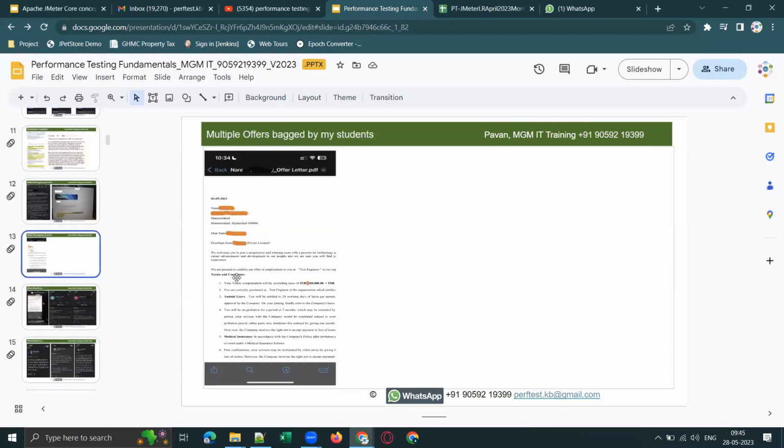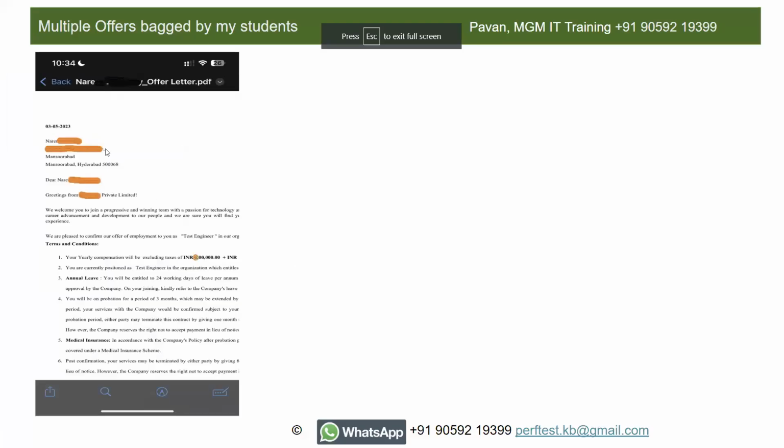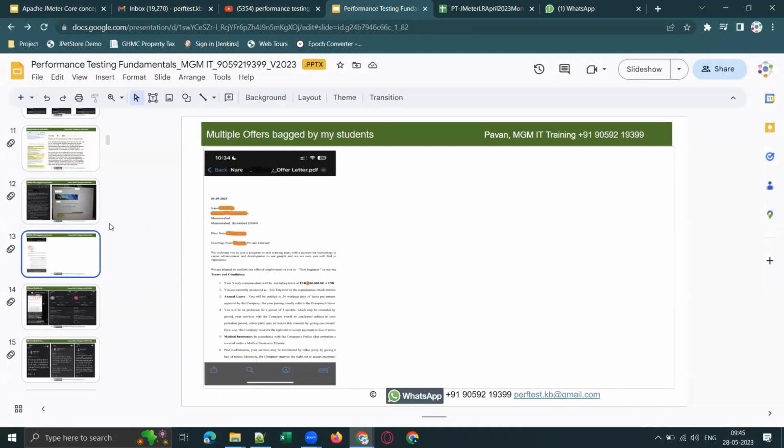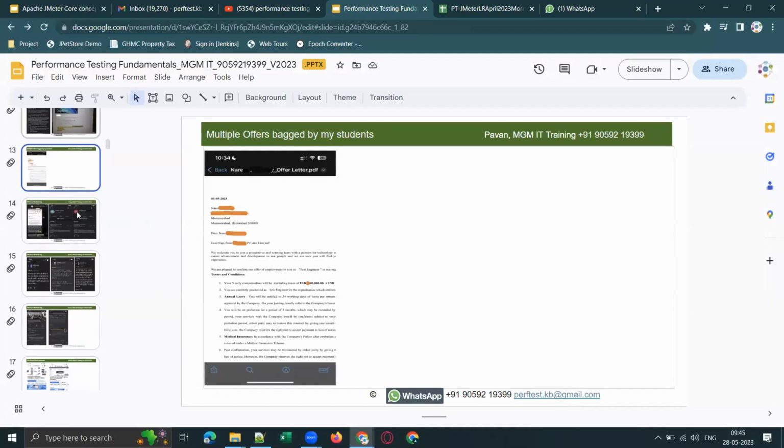I'll show you some of the offer letters that our students got recently. In the month of May 2023, as you can see here, one of our previous batch students got placement. I kept only the last 1 month, those who got placement and joined. He got an offer on 3rd May, and he joined the company on 8th May. Clear, guys. I'll show you some other success stories also going forward, so please stay back.